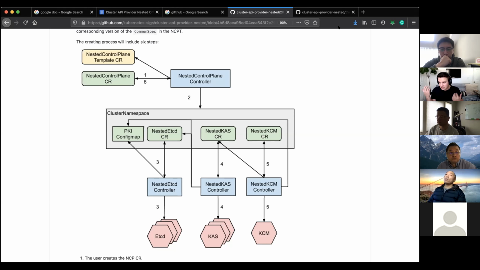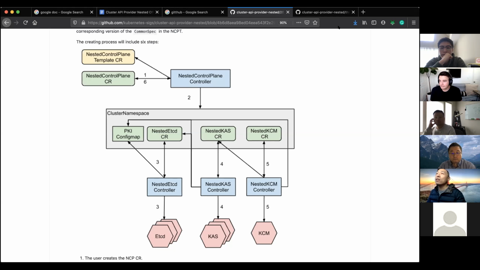Or there are other paths that we could do. When we set up the print columns on kubectl, for example, we could apply a category that says this is a nested control plane component, and when you do kubectl get nested control planes, it lists all those, and we can add a print column that is the replicas, if that's an attribute we need to share so that operators can see it. There are other ways that we could do that versus giving them a declarative CR up front that does all of it. Another way is we can just put the replica information in the status.